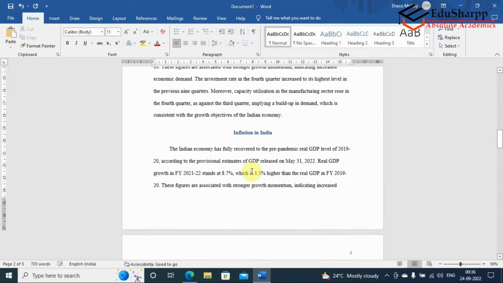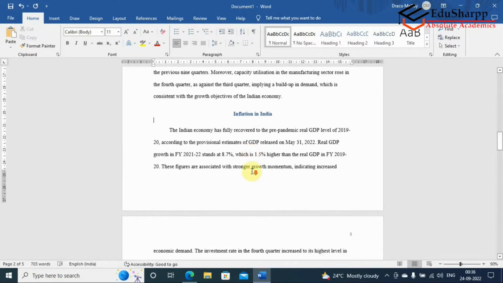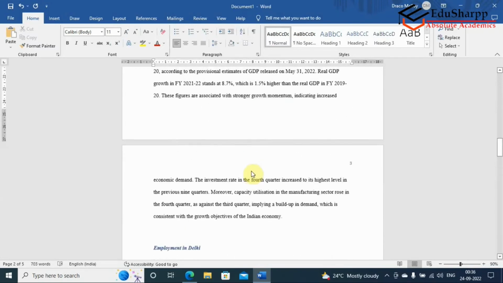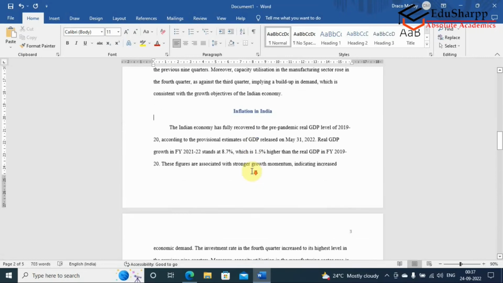They don't think that heading 2 is basically a subheading of heading 1, and heading 3 is basically a subheading of heading 2. So this is how your different levels of headings are done and your paragraphs are written. I hope you have understood how the different levels of headings are used in APA style.